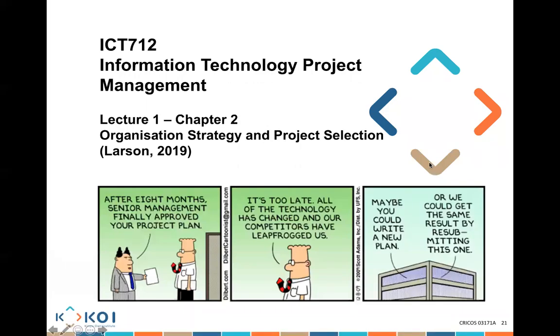Well, the next chapter is really about organizational strategy in project selection. Any project we are going to be working on in the organization must be a project that is important for our strategy. We do not have unlimited resources. So we're going to have to use the limited resources to maximize the outcome that the organization is trying to achieve. So we need to get the right goals.